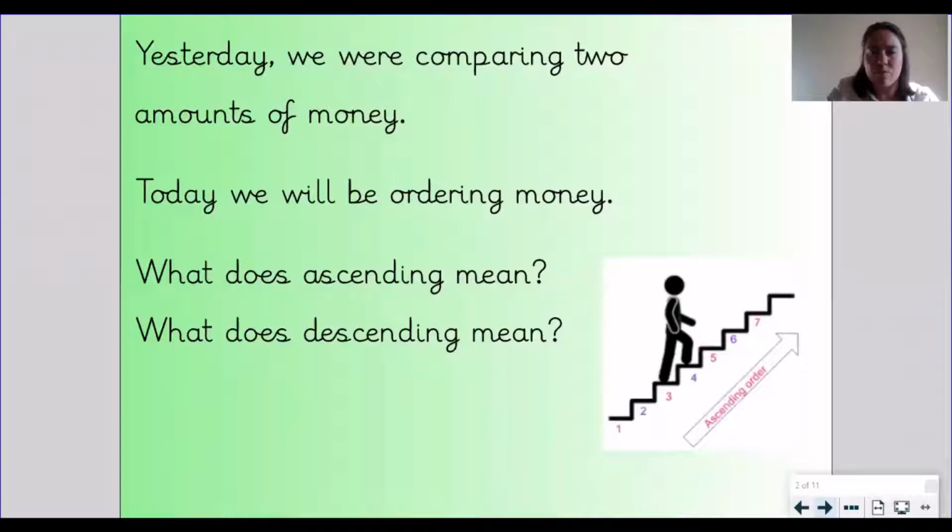It might be helpful to remember ascending is to go higher and A is at the top of the alphabet, so A for the top, so you're going from the smallest to the largest if you are ascending, and if you are descending you're going from the largest to the smallest, so going the opposite way. You might also remember this, I know in my class we had a conversation about flying. When you're ascending it's when you're taking off, and when you're descending it's when you're coming down to land. Okay, so just remember what those two words mean today. They're really important so that you don't make any mistakes.